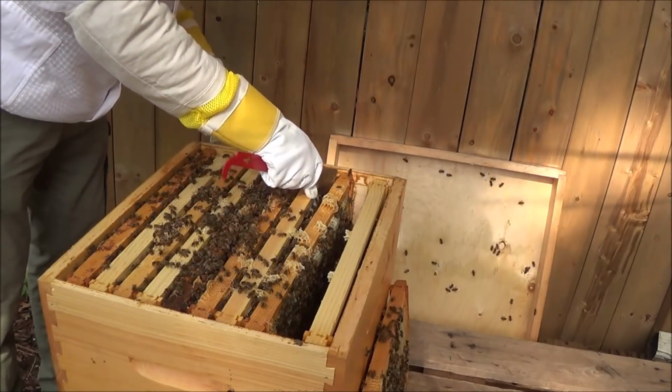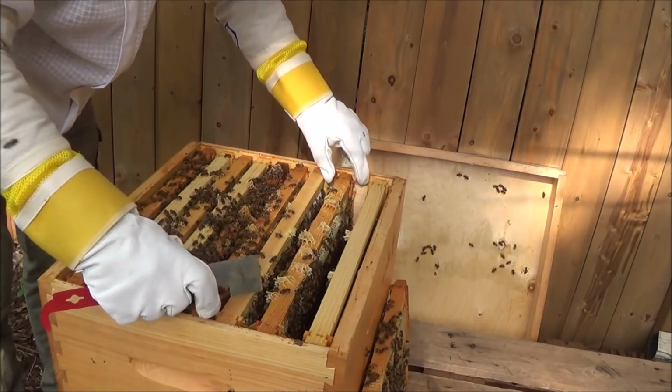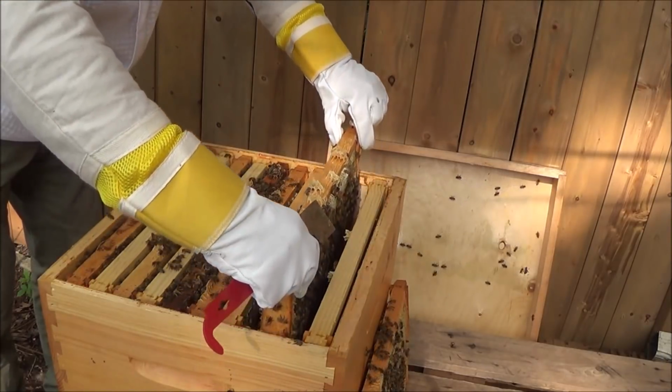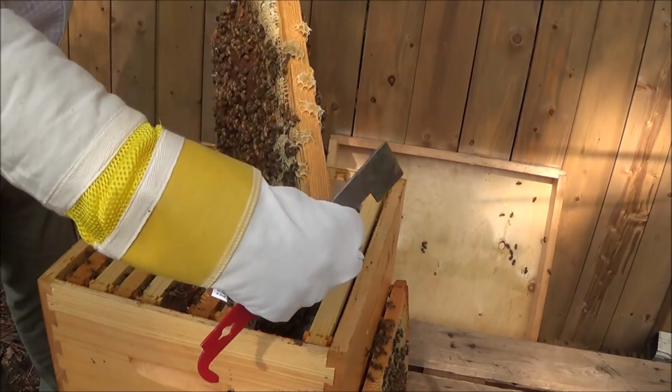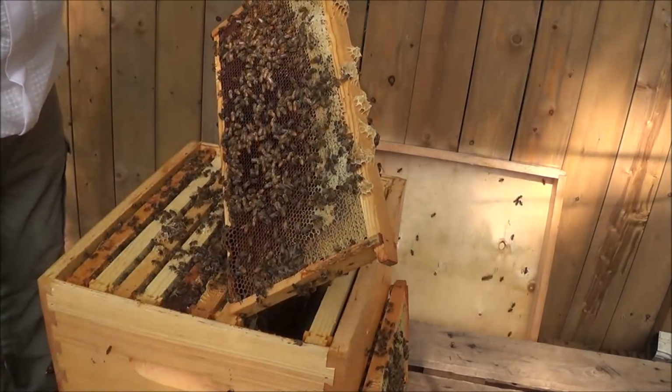I'm looking for 1 or 2 frames to move up into the second brood box. And I may move some brood up into that box, or I may just move a couple of frames that are well drawn out and empty. I want her to move up there and start laying.